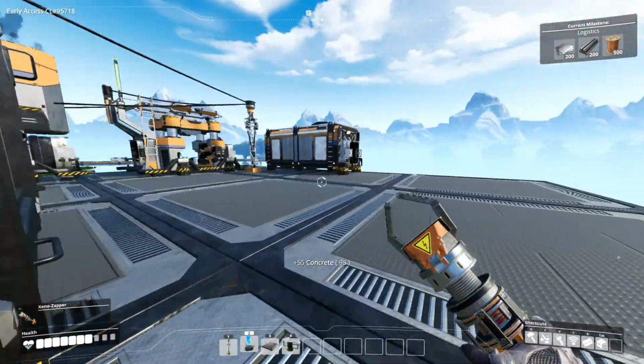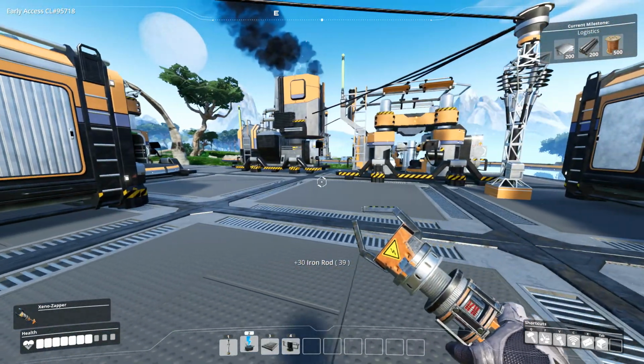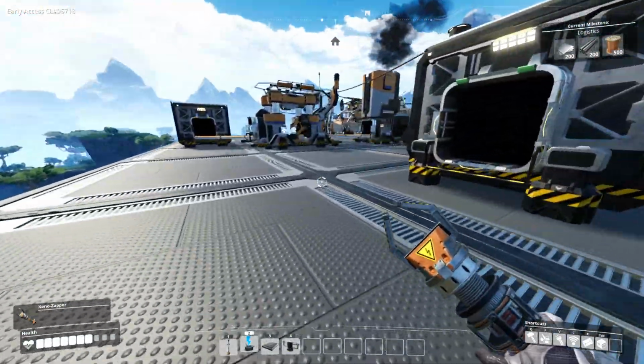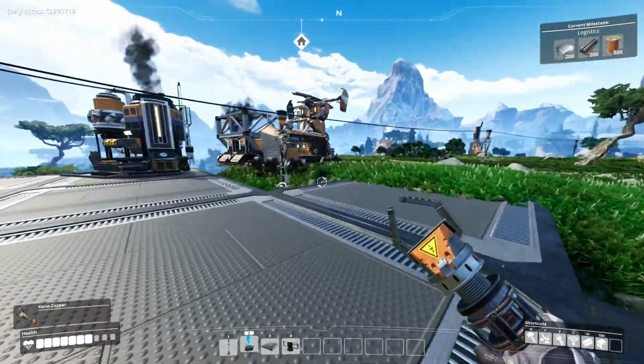As you can see, that one's empty, so I just emptied that one, and grab all the materials that we need out of the boxes. Now, of course, this isn't the most optimal way of doing this, but because we don't have the logistics yet, this will take a bit of time. And because that's going to take a bit of farming to do, it's going to be kind of tedious, at least for the time being.